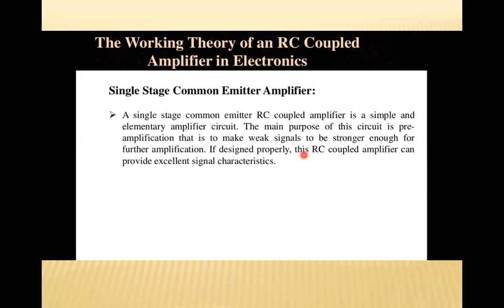Before we go to the multi-stage amplifier, to improve the gain at the output level, let us first understand the working principle of a single stage common emitter amplifier. I've told you we'll be using an NPN transistor because the flow of current is because of the majority charge carriers known as electrons. That's the reason we use an NPN transistor, and it is connected in common emitter configuration because the current amplification factor here will be more. So, the single stage common emitter amplifier.